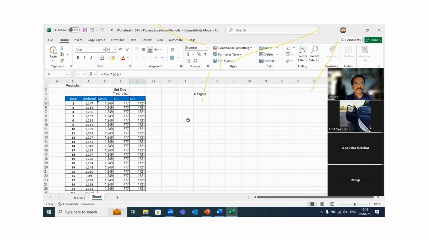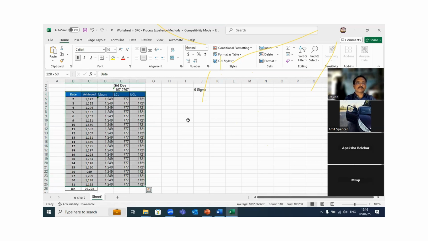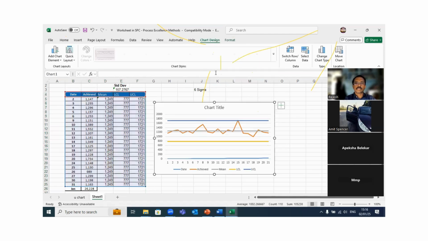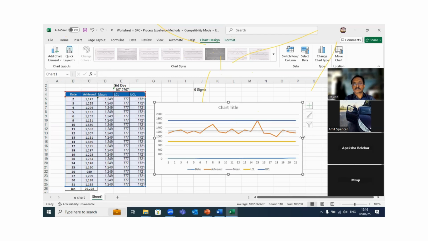And this is my UCL. UCL is plus, okay, mean plus 3 standard deviation. See what it means: I can go 3 times my standard deviation plus or minus to bring my process under control. So I'm going to plot that into the graph, right? If you select everything and then put a graph here, and then take any graph which you need, this is going to give you the SPC chart.